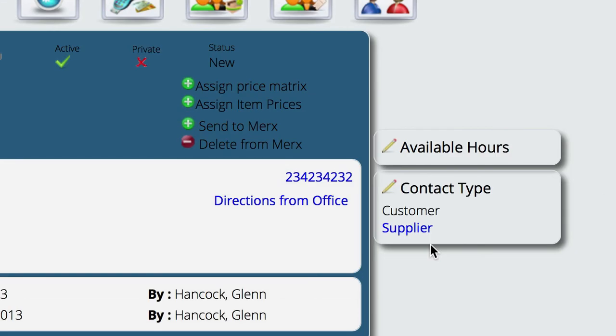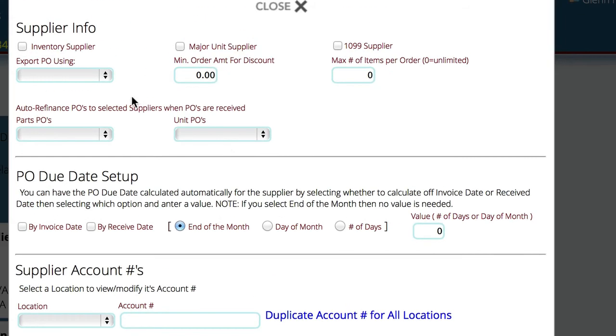And now the final step of the supplier is to actually enter the specific information about them. So we're going to click on the supplier link that is now here. And from here, we can tell it that this is an inventory supplier. And to kind of explain this, inventory are basically parts. So anything that is not a serialized major unit, we just classify it as inventory. And then major units have their own section. So this is asking, do they sell parts and do they have major units? So you basically just check the appropriate boxes.